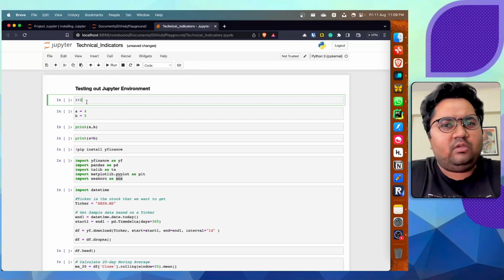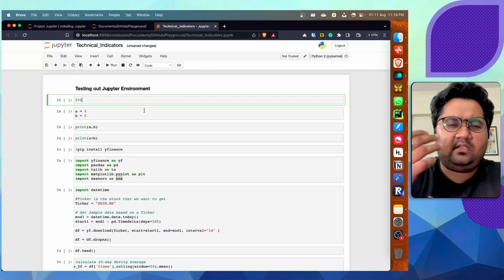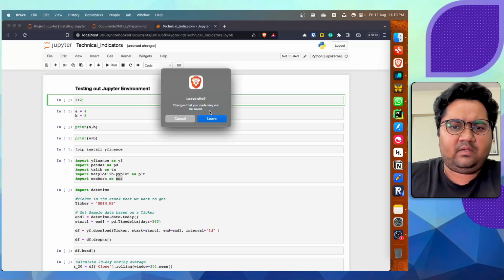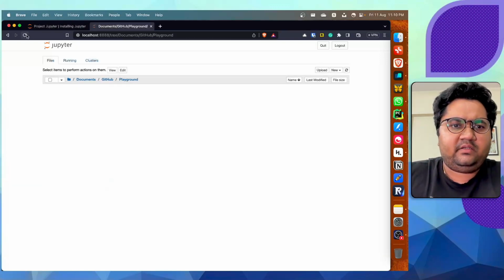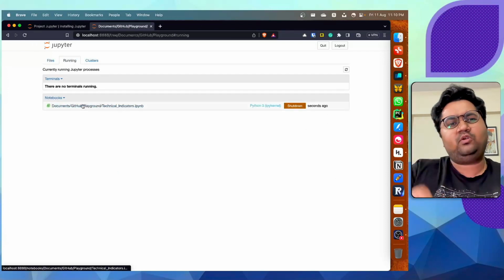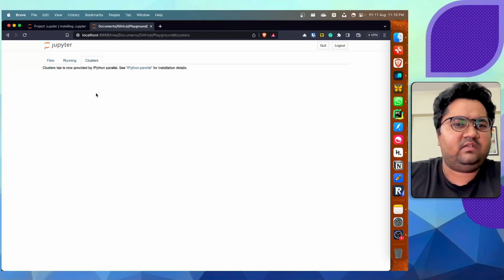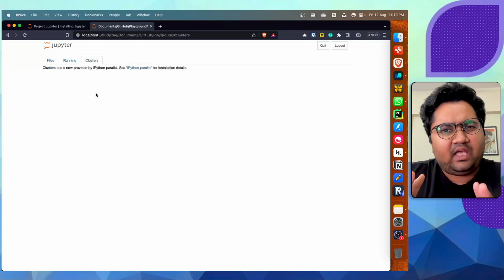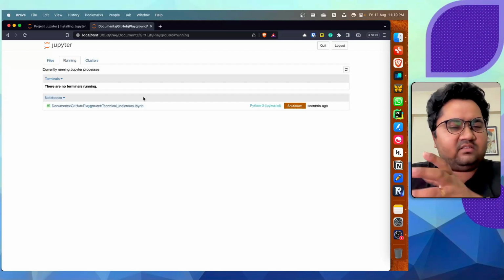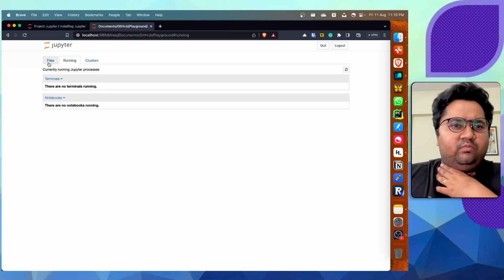So this is a notebook environment, and that's pretty much it. You can add code as you like. I'm not going to get into how to code, but that's the Jupyter Notebook environment. You can leave this, and you can see here that it shows under running. Some notebooks are always running until you shut them down. And if you go to clusters, you don't have any cluster information here because it's provided by IPython Parallel, which I don't have installed on my machine. But you can see cluster information there if you have it. Now I'll just click shutdown, and it will show me no notebooks running.